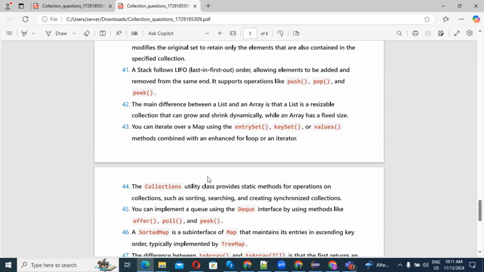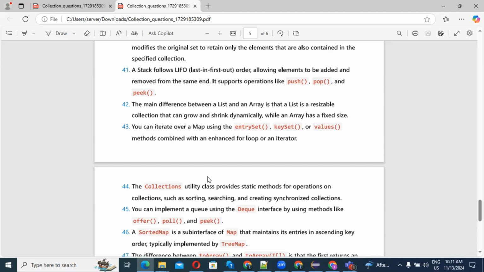It is static, we can't increase or decrease the size of an array, but a list we can resize at runtime. That is the main difference between list and array, guys.